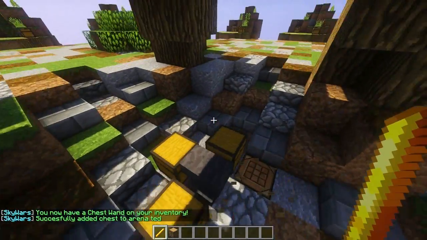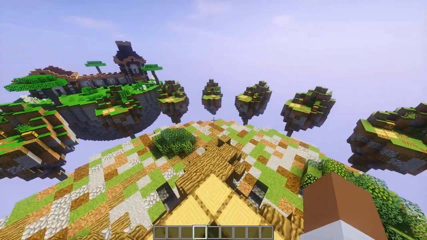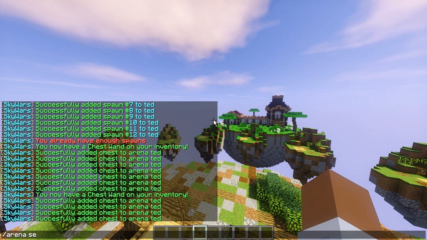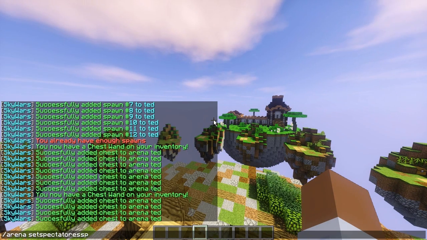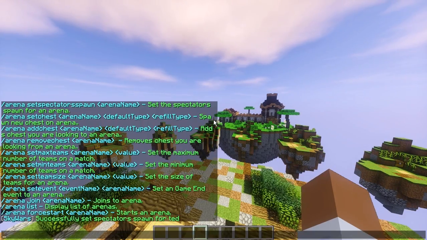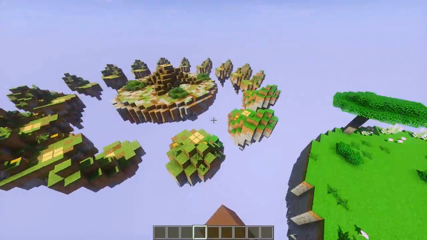All right, so there we go. I'm going to select these, and make sure not to break stuff. What we can do here is set the spectators. So for this arena, set spectators spawn, and then your arena name. There we go, so we added spectators. Okay, so everything in the arena is completely done and nice and sparkly clean.